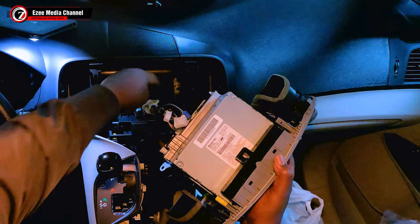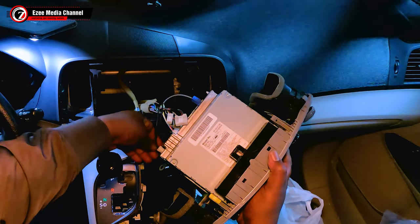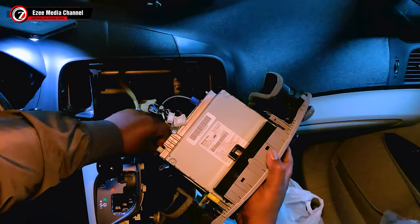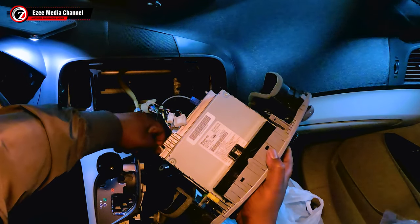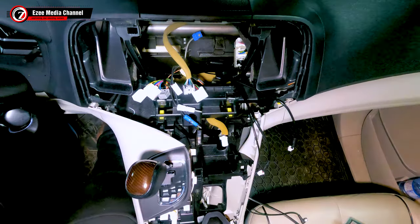I'm going to skip a lot of the uninstallation process here just because not everybody's going to have a Toyota Venza to do, but basically you have to do the same when you take out the harness. The antenna cable is what I'm taking out, and you just remove all the harness cable. In order to make this video short and quick, I'm going to skip some parts here.